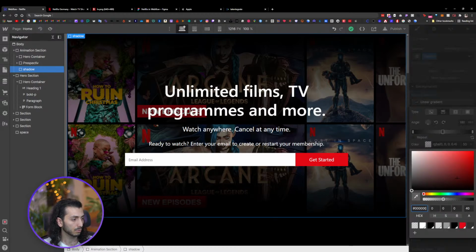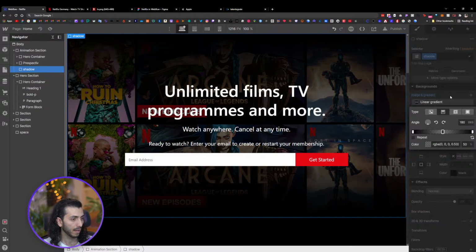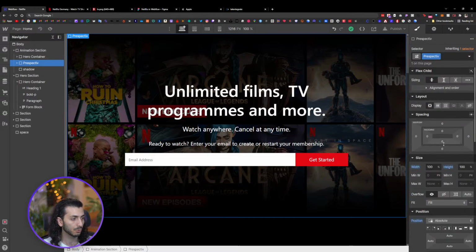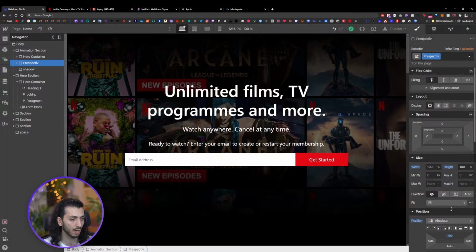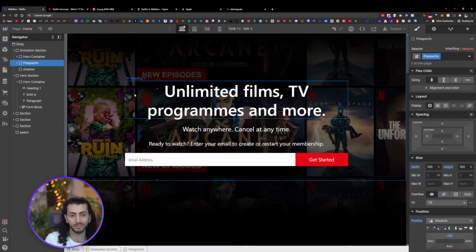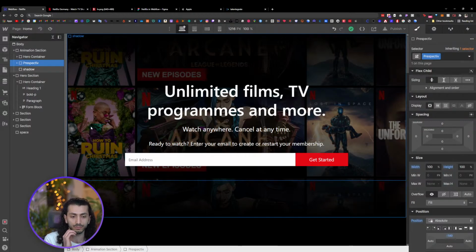Even make it darker. I know our beautiful background won't be as visible as before, but now we can read the text. Something else I would do with the whole perspective, I would actually move it a bit up, maybe something like this. And just imagine if we add a different set of images and change the whole content and make it perfect, then it will look really epic.